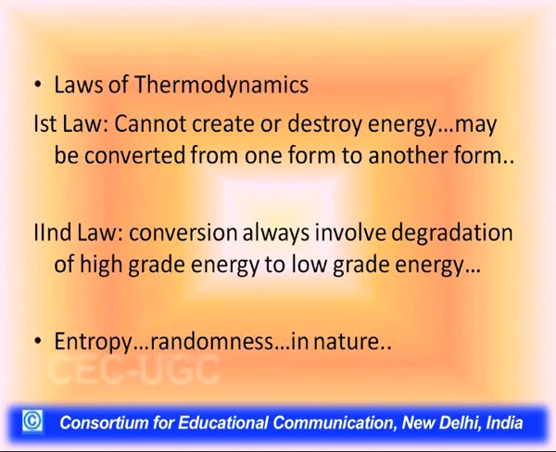And according to the laws of thermodynamics, when it is related to energy, the first law states that we cannot create or destroy energy, we can only convert energy from one form to another. And the second law becomes more important: conversion of energy in an economic process involves a degradation of high grade energy to low grade energy. So whenever we are using energy, for example, sun energy coming into a process, maybe we use it for agricultural production, coming into the plants.